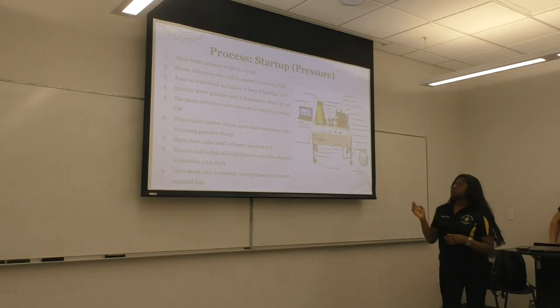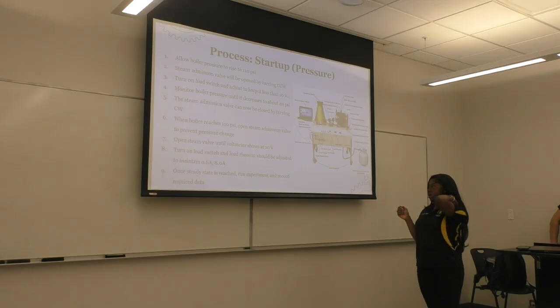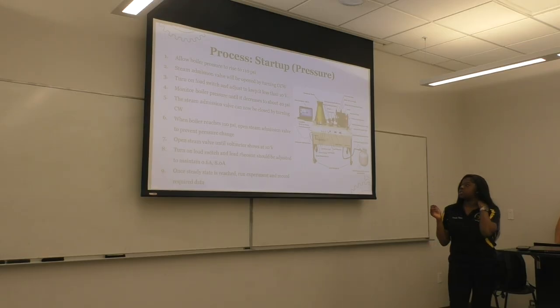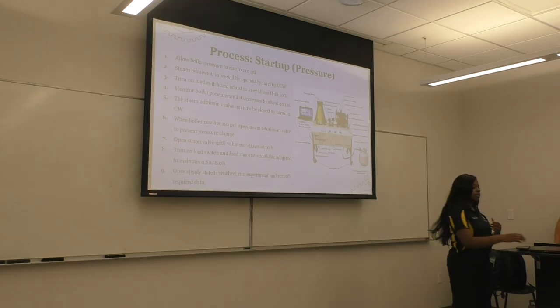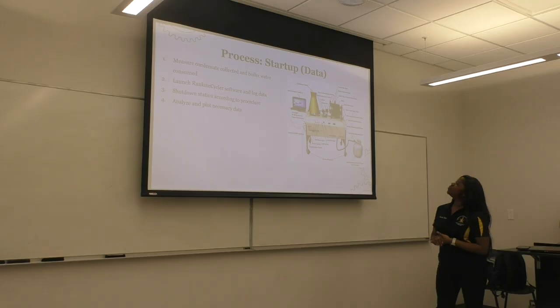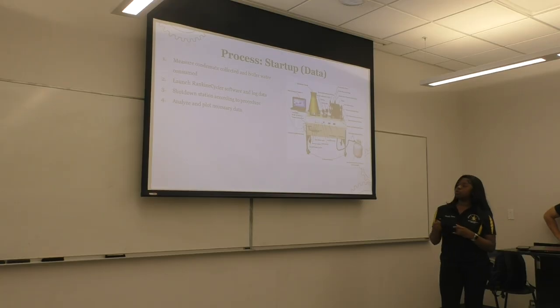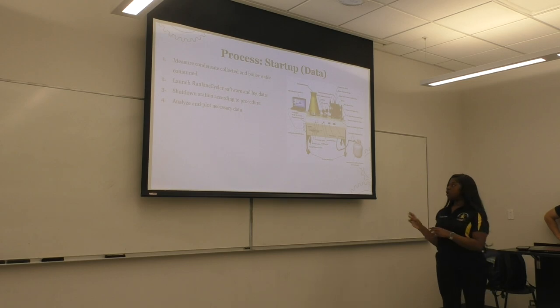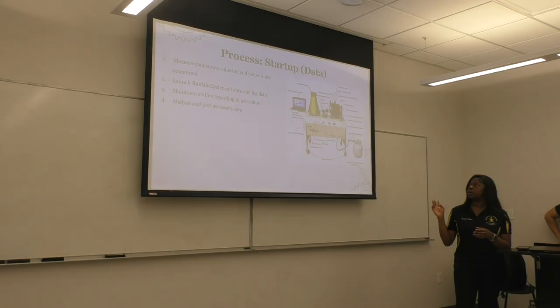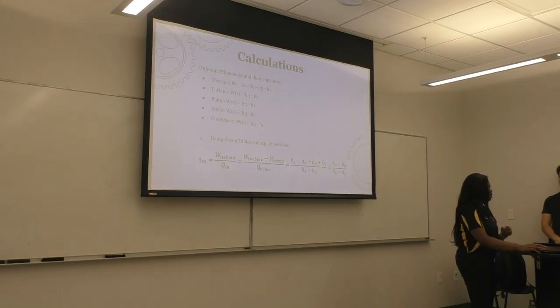From there, we turn on the load switch and adjust it to maintain a current of about 0.6 amps. Once the process reaches a steady state, we will run the experiment and record the data. Run the experiment before recording the data though, because we did have problems with that last project. Then we have to measure the condensate and the boiler water that was consumed throughout the experiment and launch the software so we can start logging our data. After everything is logged, we shut down the station, clean up, make sure everything's back where it was before, and then we will analyze and plot the necessary data.